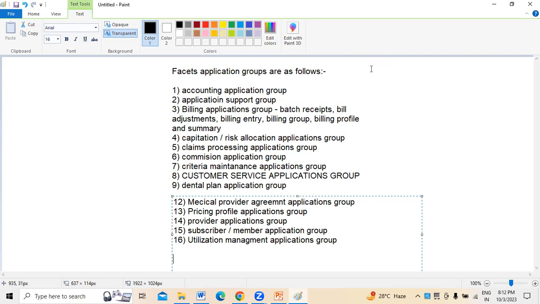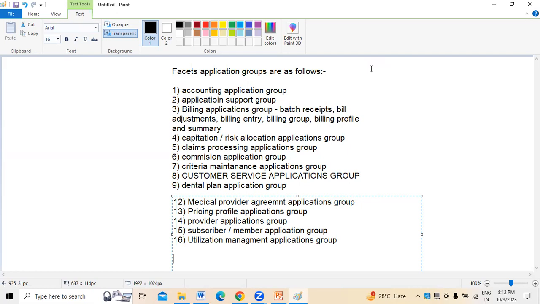Whenever we are working on Facets, these are the different groups, almost 16 groups we have. These are the 16 groups which will be part of Facets application. If we are working as a business analyst, when we are working as a BA, especially on Facets, these 16 groups will be available, but some are regular, some are optional, and some are occasional, right? That's how generally the categorization is what we have to do. Understood? Clear? Understood or not? Yeah, I got it.